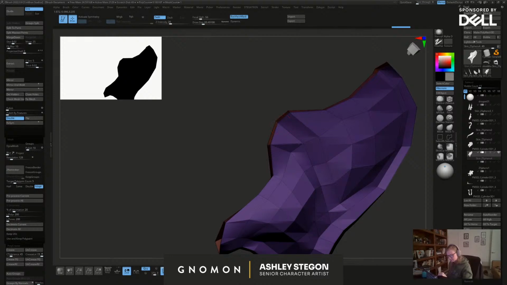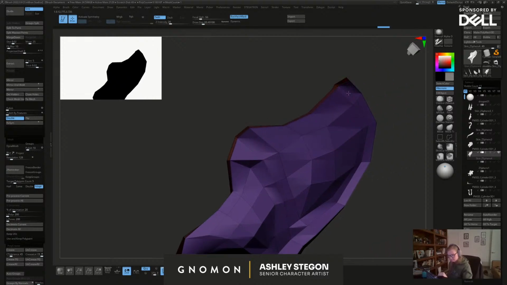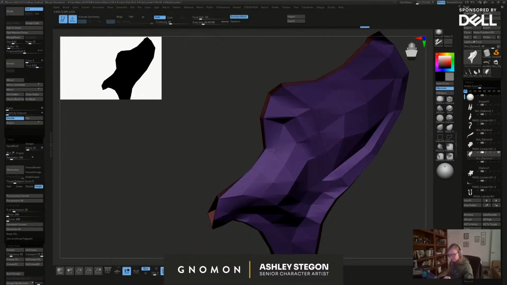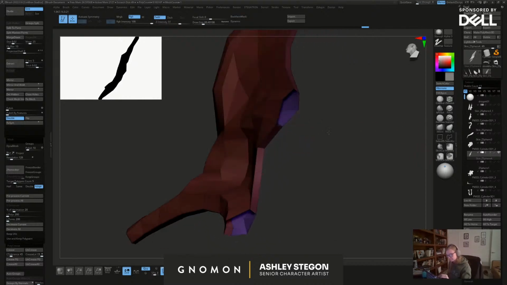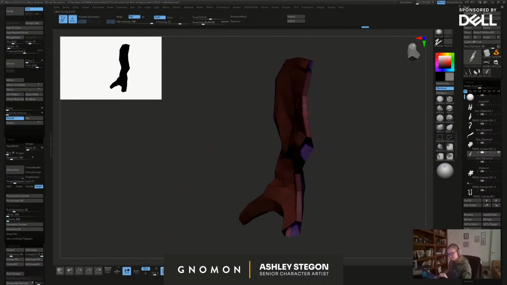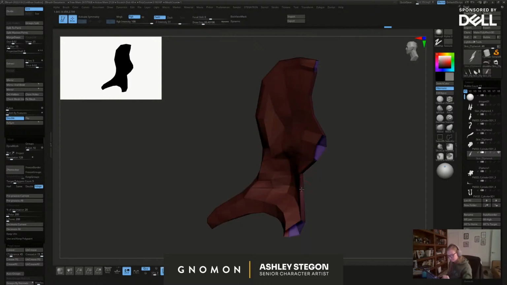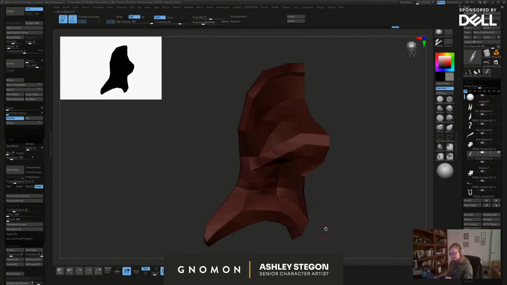And you can even start sculpting these outward. Right, so I'm actually using the clay buildup brush to build out the volume on the back because it's so low poly. Right, so now I have something thin on the edge here, and then it gets thicker.